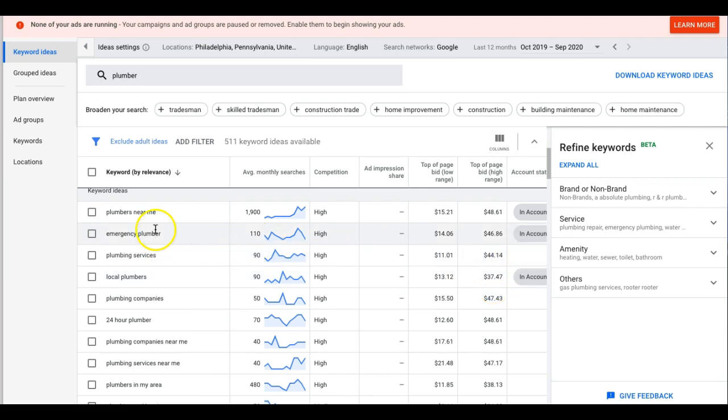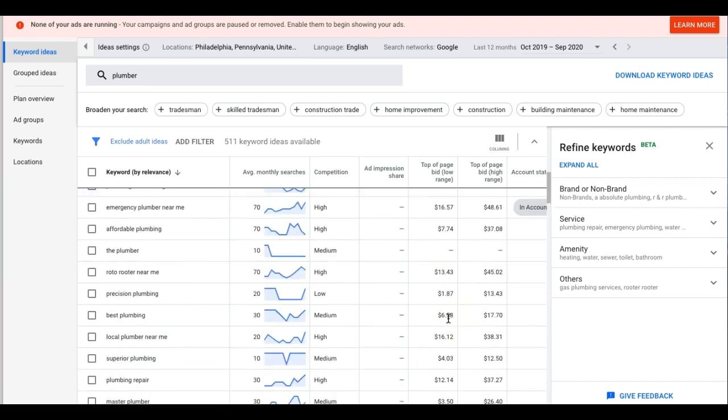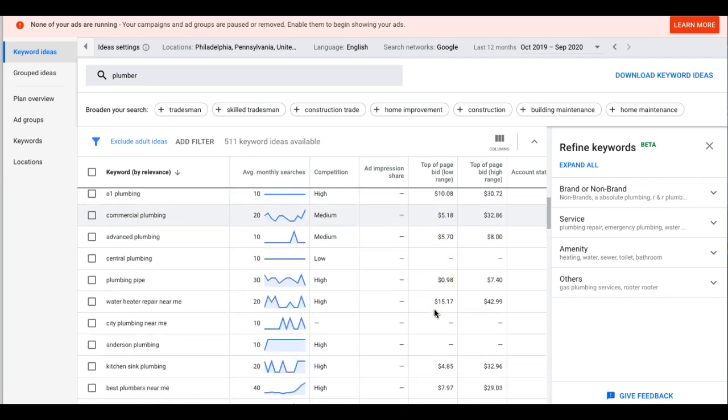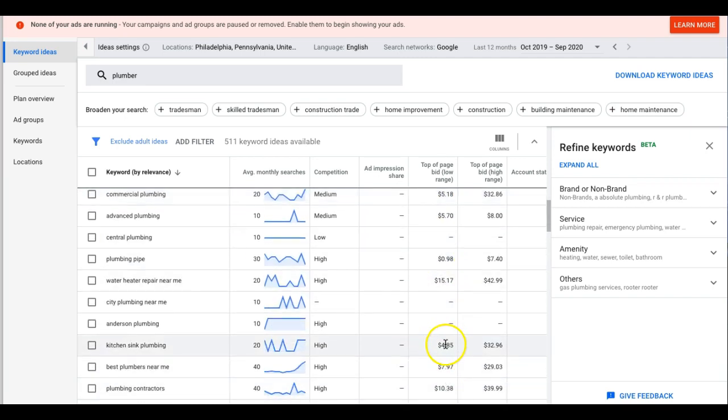Come into the keyword planner, type in your main theme for the keyword. Then tell Google, all right, for all my ad groups, I don't want you to bid more than $46. And remember, the algorithm is not going to bid $46. You're just telling it it can't bid over that. A lot of these keywords, it's going to bid $17, $12, $1.87, $6.57, even $4. It's going to bid on whatever we're going after, price-wise.